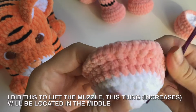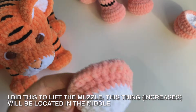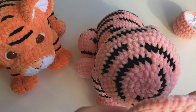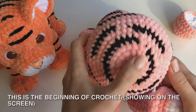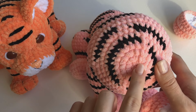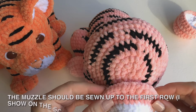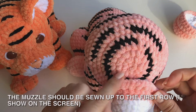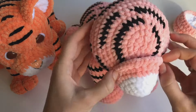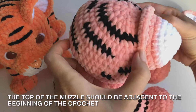I did this to lift the muzzle. This thing will be located in the middle. This is the beginning of crocheting. This was the first row, and in the next row we made increases. The muzzle should be sewn up to the first row. The top of the muzzle should be adjacent to the beginning of crocheting.